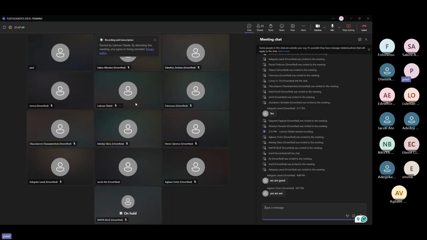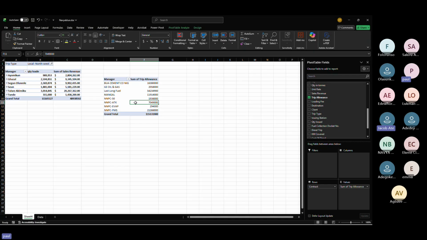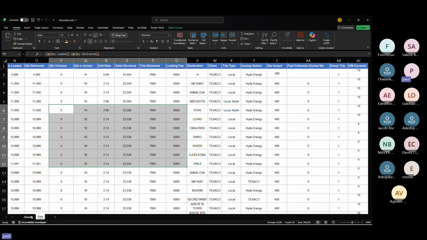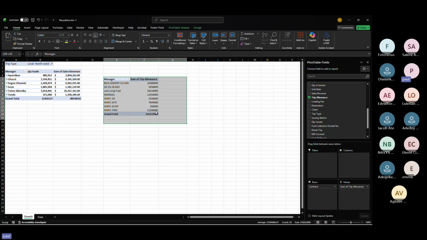Imagine analyzing this whole report. We could even have an interview and use VLOOKUP to do it. It will save you the stress. Imagine this whole data of thousands of rows, and we're able to summarize it in just this. That shows that pivot table is very powerful. So that's what I'm asking: if anybody is not clear, you should let me know so I can know which area I am to come in on, right? So the next thing I want to show, let me check my time, because we are building a small dashboard.